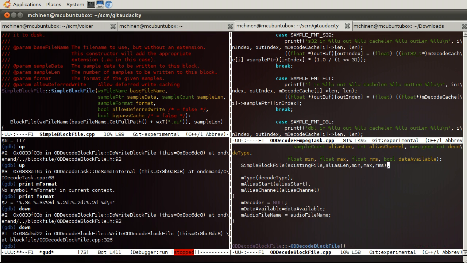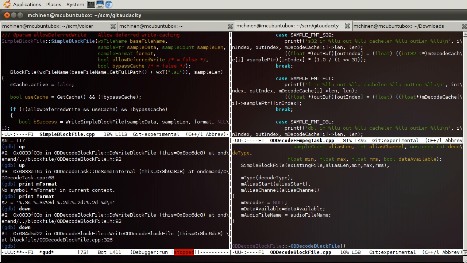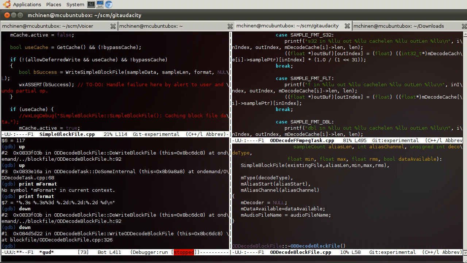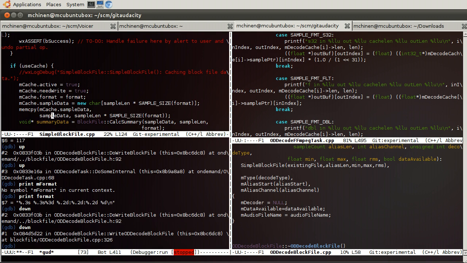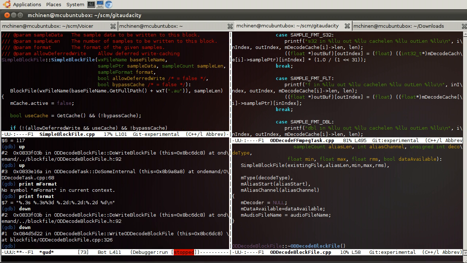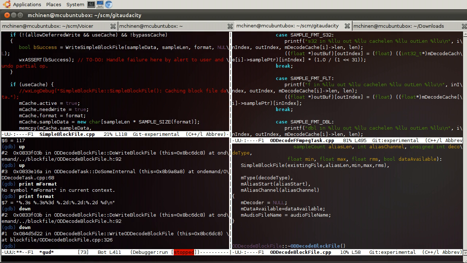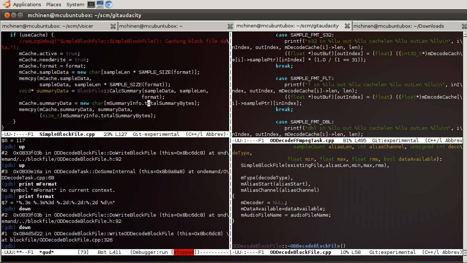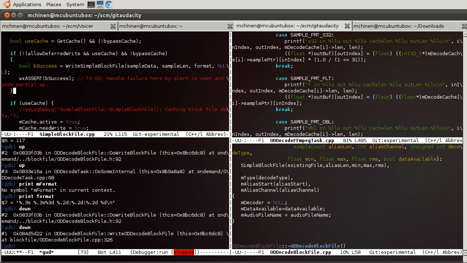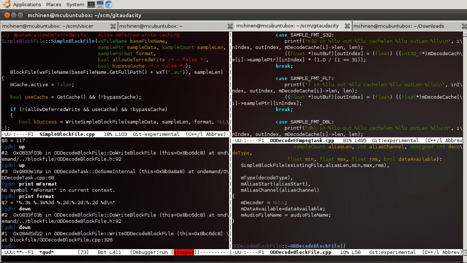Interestingly enough, I don't see how that gets set. Huh. Okay, let's see. Format only gets saved to this cache. There's no M format that gets set, right? Is that right?